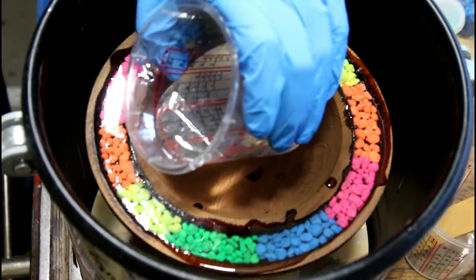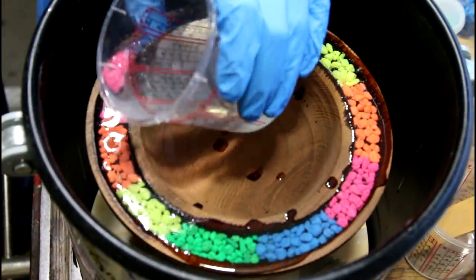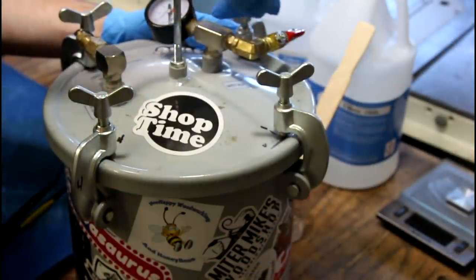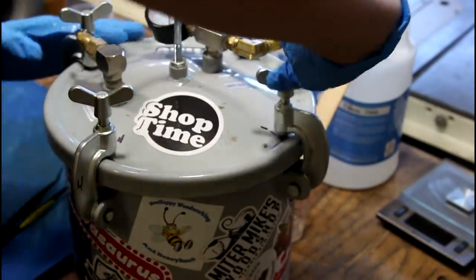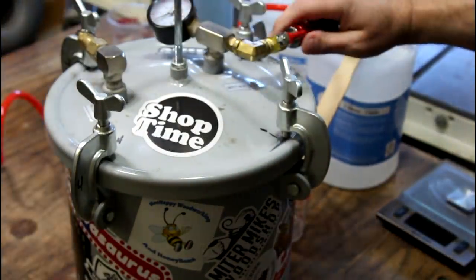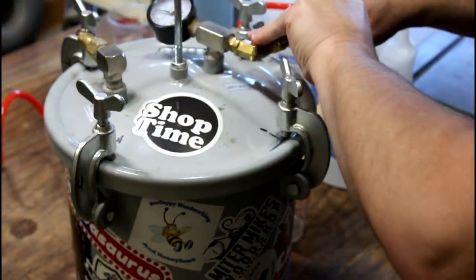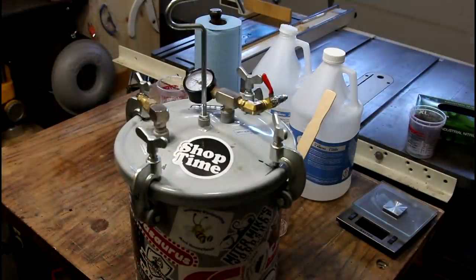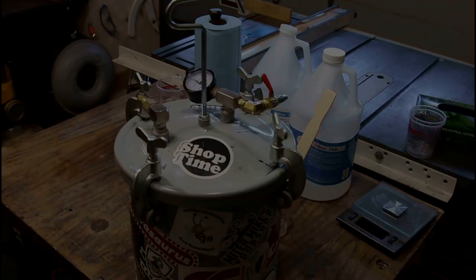Okay, I feel like we crested the top of the rocks here. And that is good. All right, and now we just have to wait like 4 hours and we can see what it looks like.